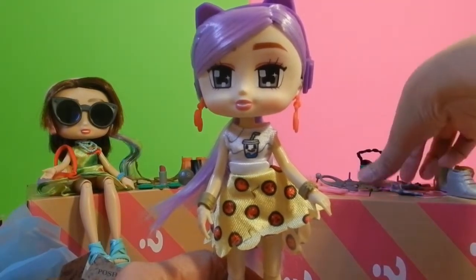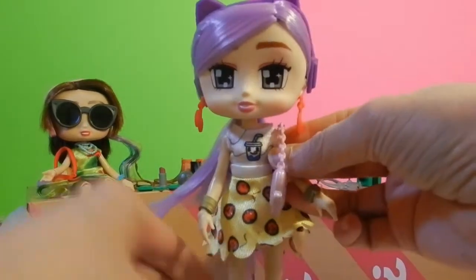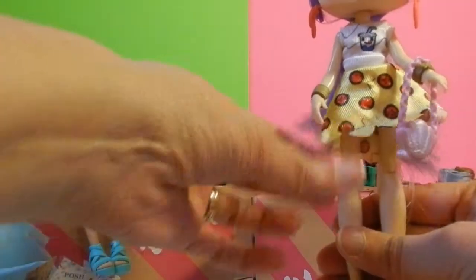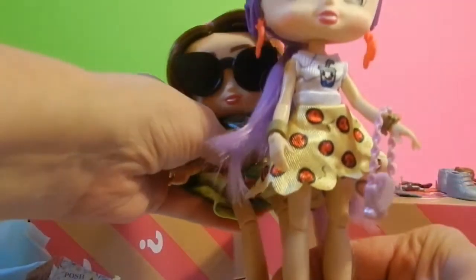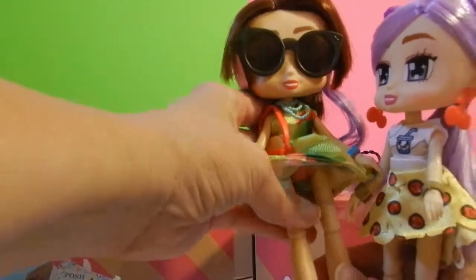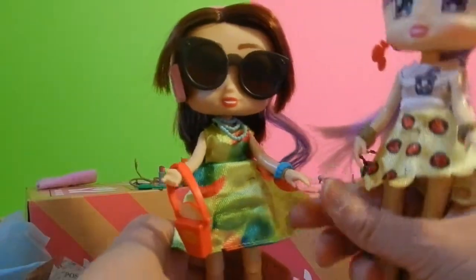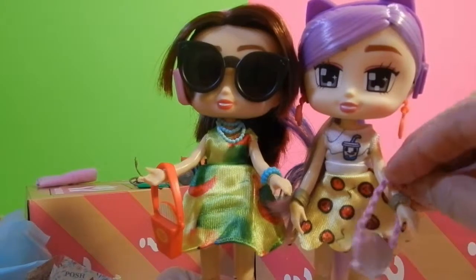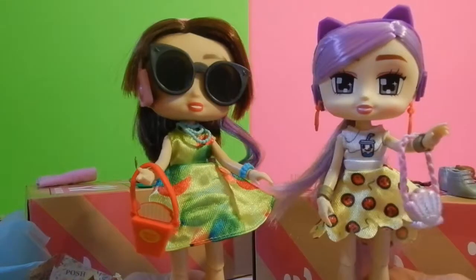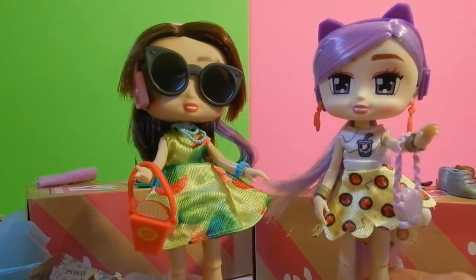We need a bag — she's going to wear her shell bag today. And there she is! Now her and her friend are going to go out. I don't know if these girls have names — they didn't come with a guide or anything, so I don't know if they have names or if you just name them whatever you want. But they have really cute accessories, you can dress them up, and they can go out shopping together — or online shop together, which is what they seem to like to do. A lot of boxes they come with. Really a cute idea. I really like these dolls.